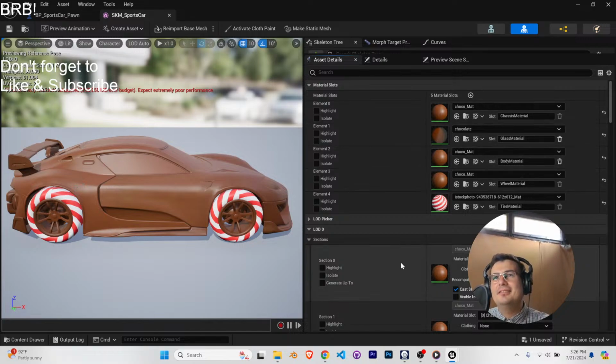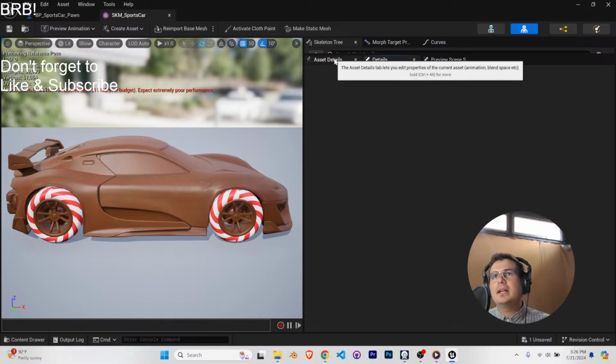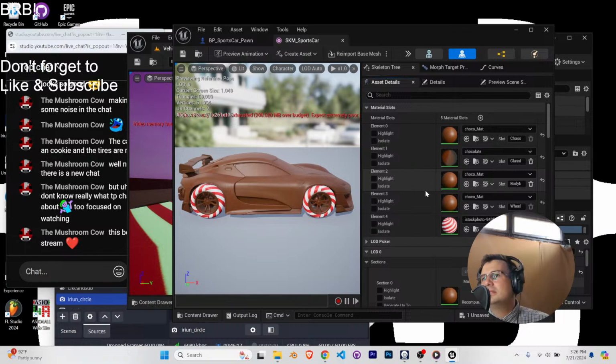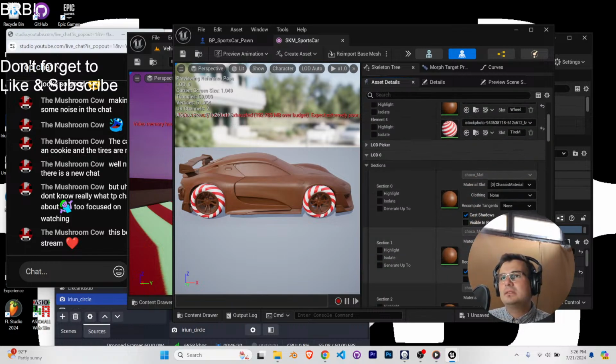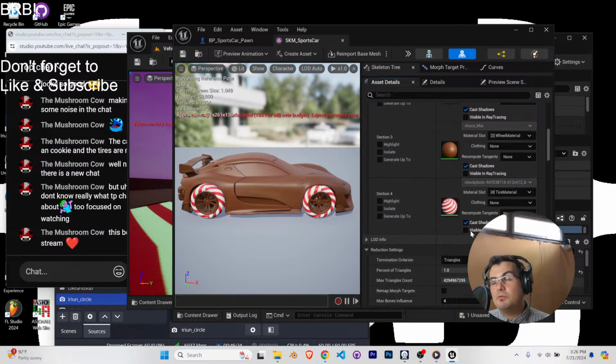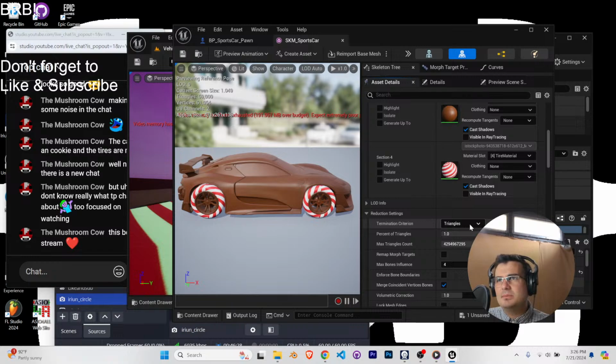I don't know. I really don't know. I sound stupid. Asset details. We've got details. Casts shadow. Visible in ray tracing. I'm not sure.